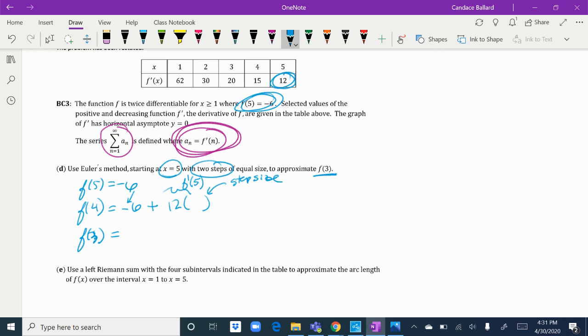So my step size is, look at what it's just a 1 in between there, right? So step size is 1. If I didn't have to use it again, I probably wouldn't do the full calculation. I'm going to have to use it again, so I probably will do the full calculation. So I'm going to say it's negative 18. Now I take this guy and I repeat him. So my y value from the previous plus the slope of the previous, which means I need the slope. So this would be f prime of 4 is what I have to put in there. My 4, because I'm using that x value there, f prime of 4 is 15 times my step size.